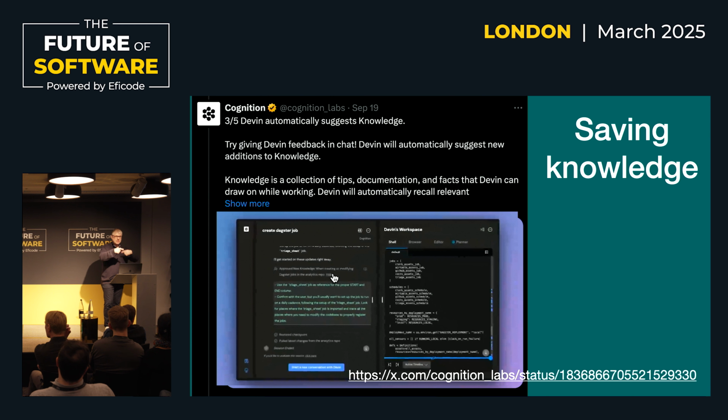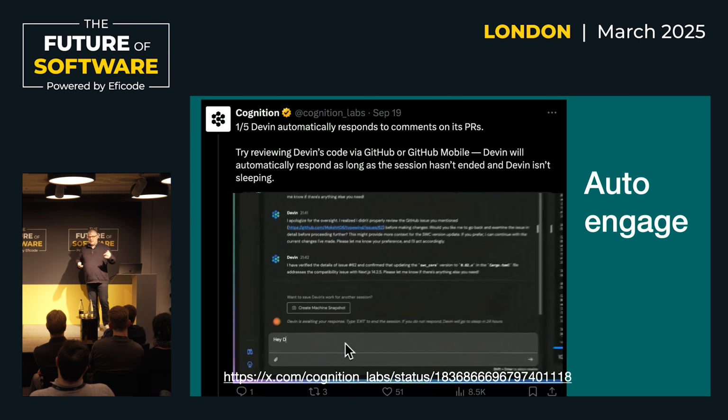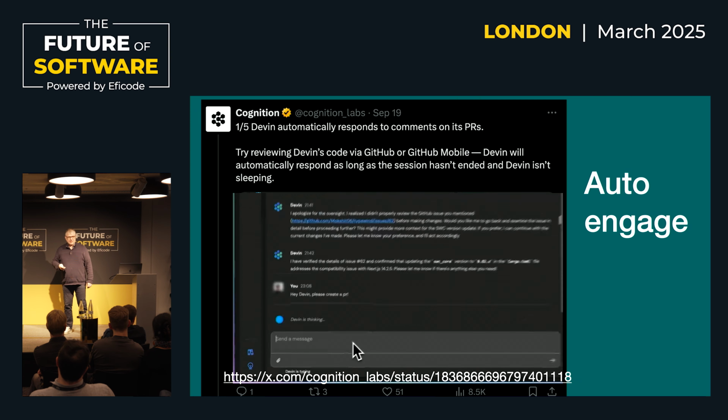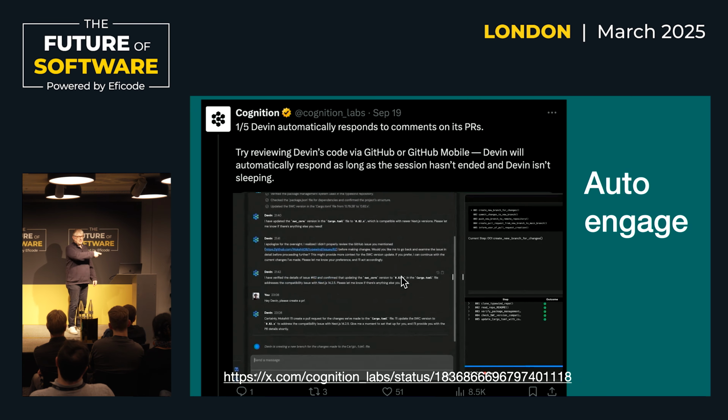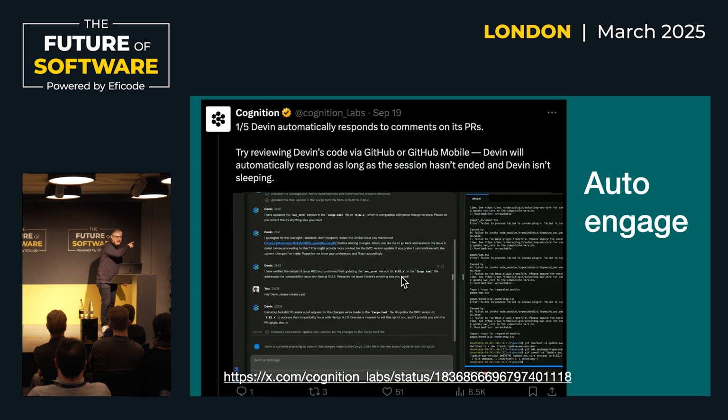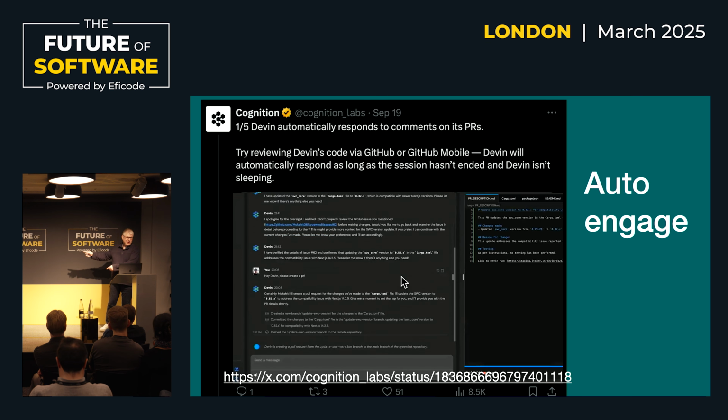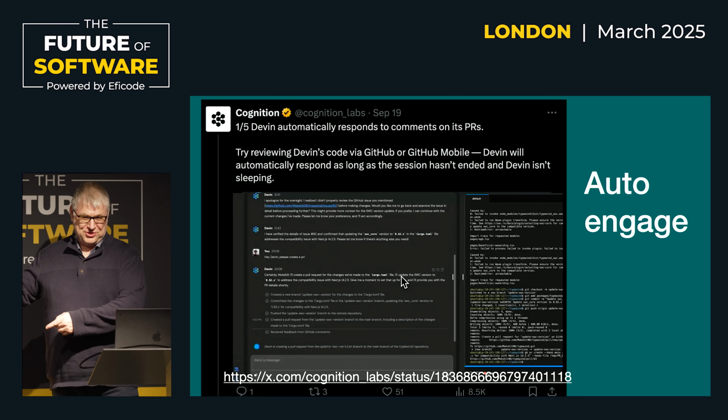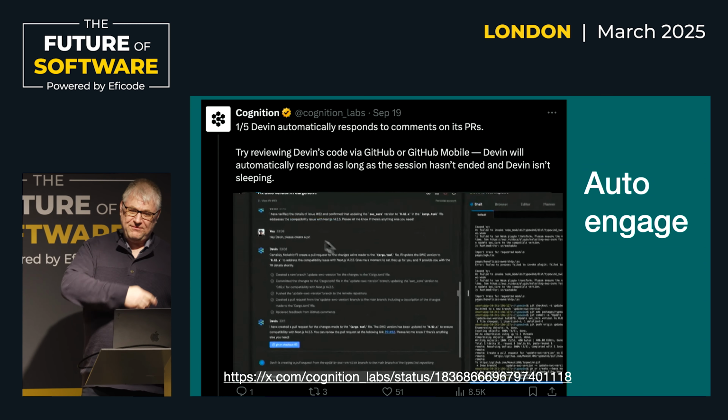And this becomes almost like in line. You're helping it, it's helping you, it's capturing that knowledge and saving all those things. And then when somebody else comes on your pull request and says, hey, I don't think this is right, hang on, I have all this knowledge to tell you why we did it like that. Are you sure it's not right? So kind of that feedback loop closing.